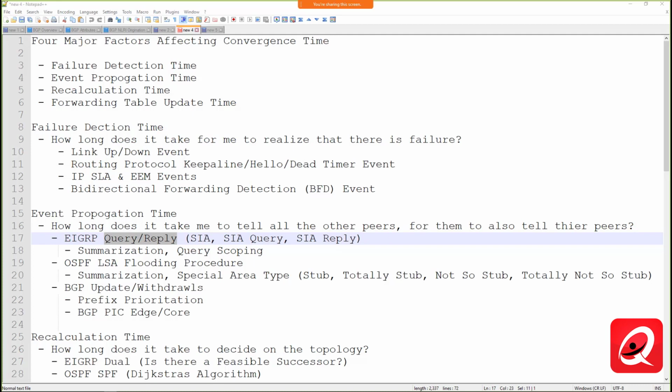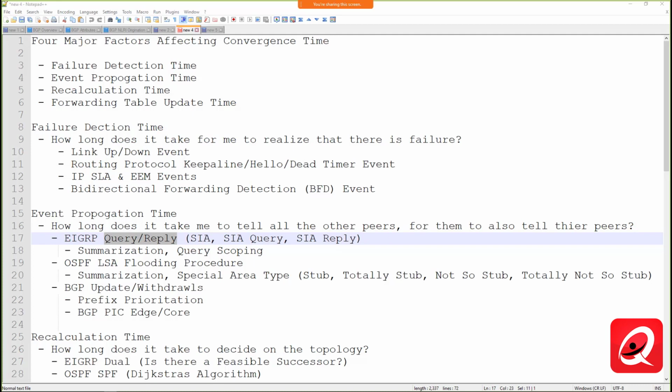So let's say, for example, in our particular case, let's look at EIGRP as an example. EIGRP is a relatively easy protocol to work with. It's actually one of the easiest protocols to tune because event propagation is really going to be bounded by the size of the query domain that you've established.